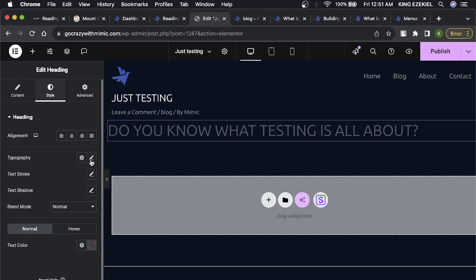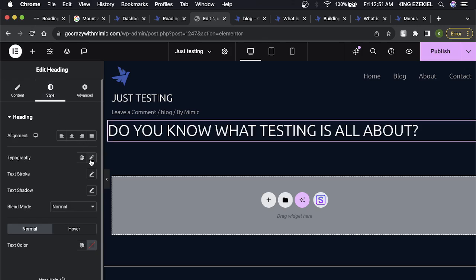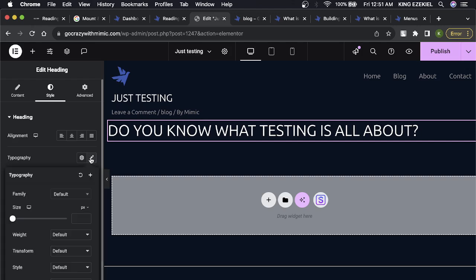Let's come to style. Typography. I'll click this pen to edit. And I can say I want to change the font. I want Josefin. Okay, I misspelled it.